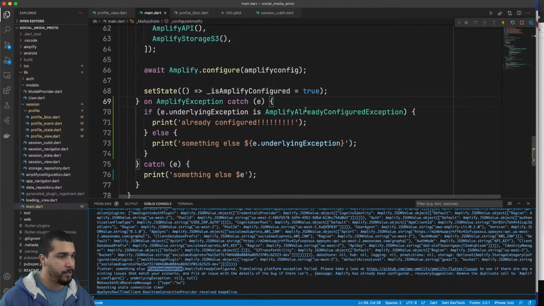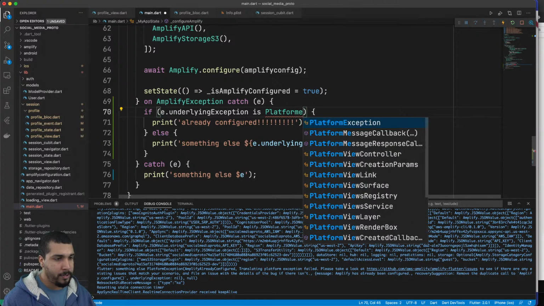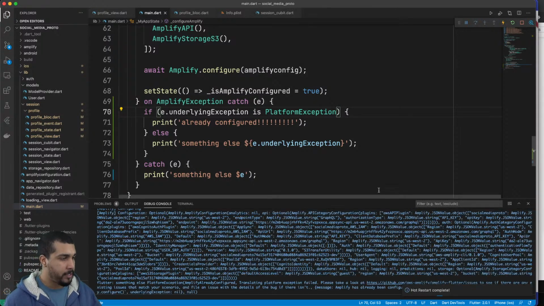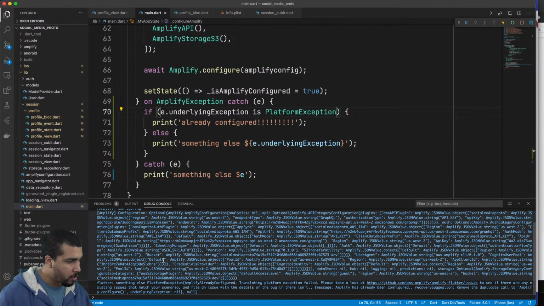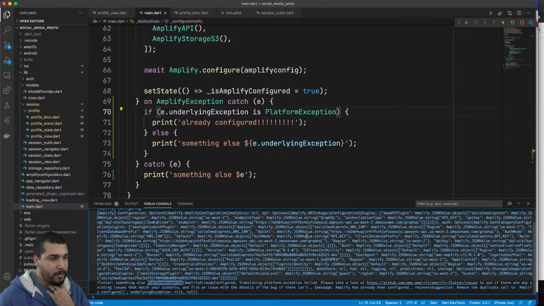So let's go ahead and see if it's a platform exception. Give it a nice restart. Something else. Oh man. So how the heck are we supposed to fix this problem?